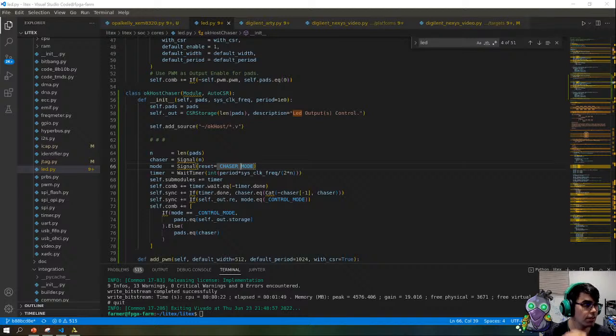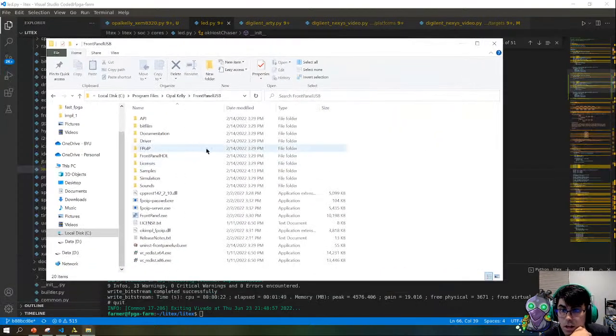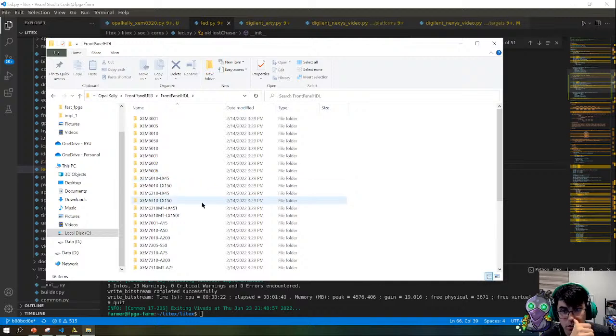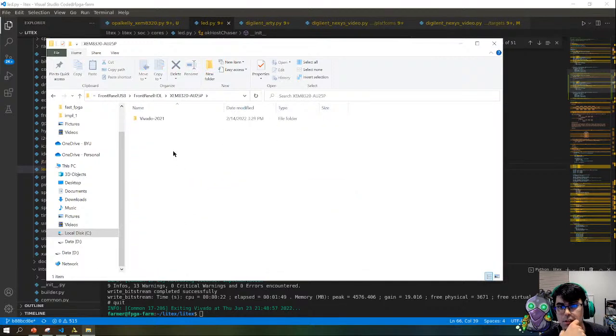Files over here. If I remember correctly, these files are not the easiest thing to find. They're in the program files under Opal Kelly, the FrontPanel USB. Okay, here we can explore it from here. We can go on this journey together. So you're gonna go FrontPanel HDL. You're going to pick your device.